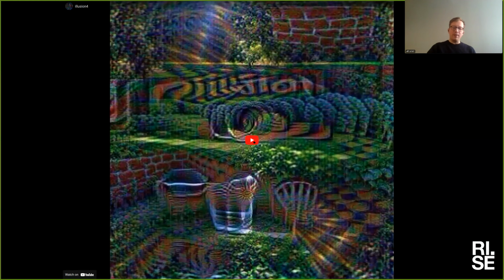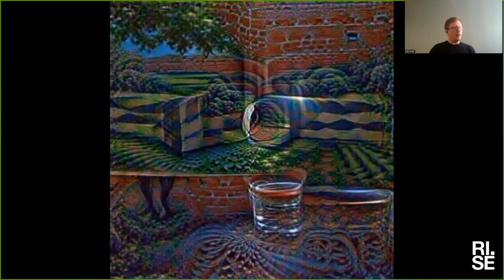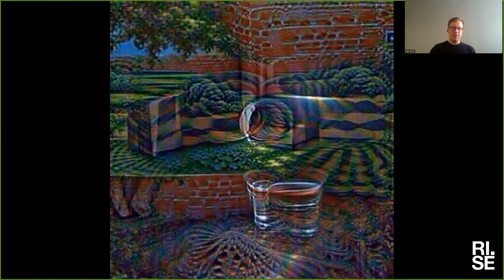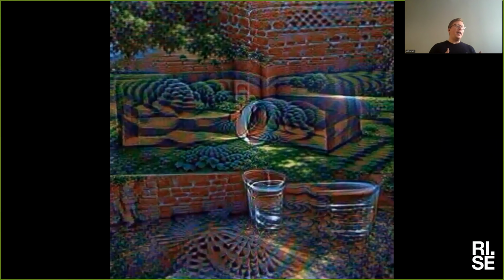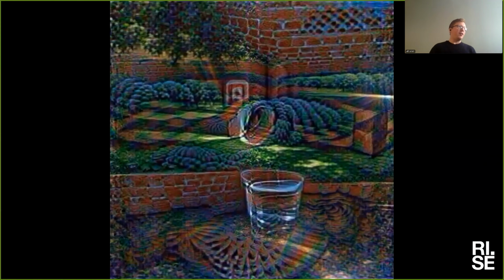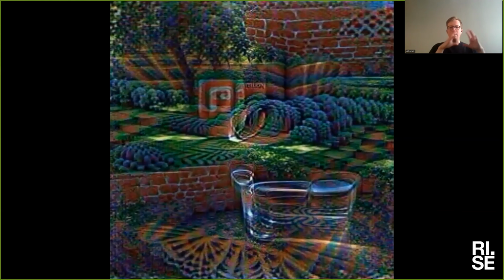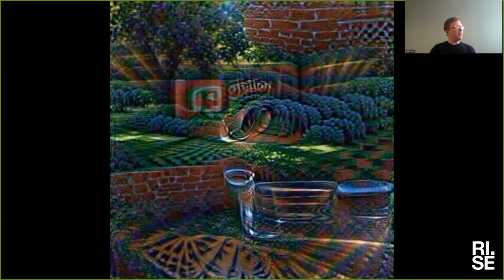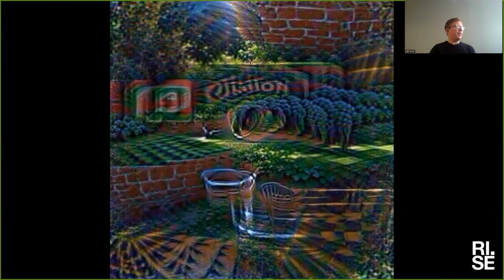Now we're in the realm of generating things from text. Here is a video I've made where you interpolate between two prompts. It starts with the prompt "optical illusion", and it creates an image. Then it moves towards the prompt "beautiful sunny garden". It keeps updating the image and zooming into it while doing this, and you can get some pretty psychedelic things here.